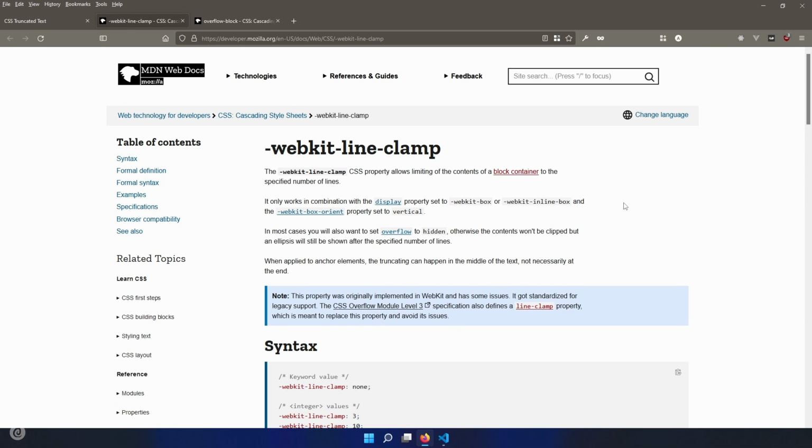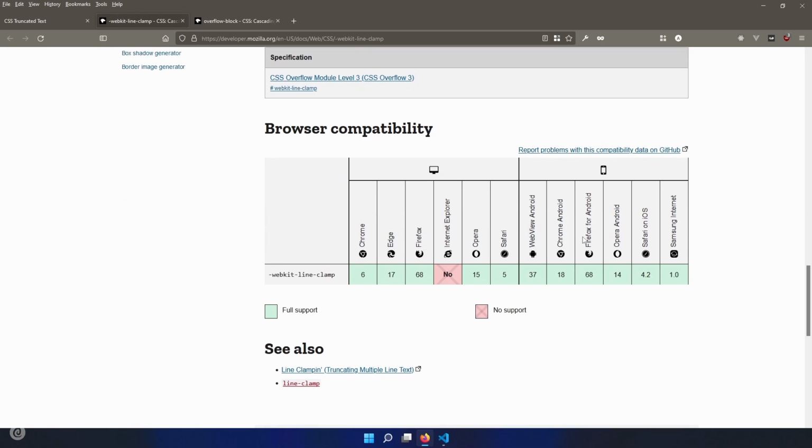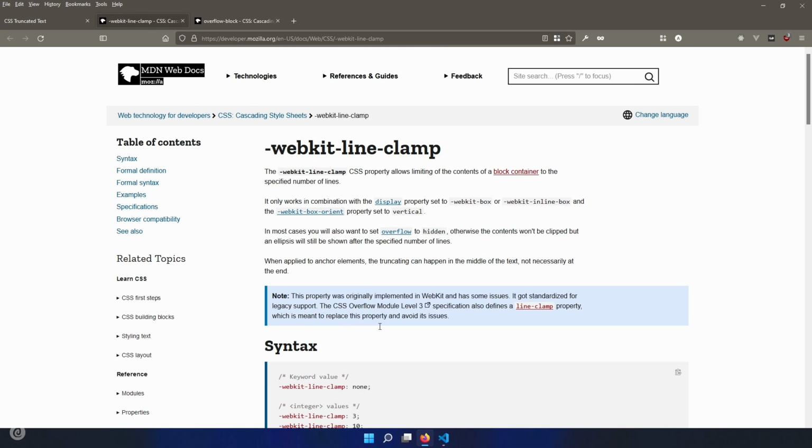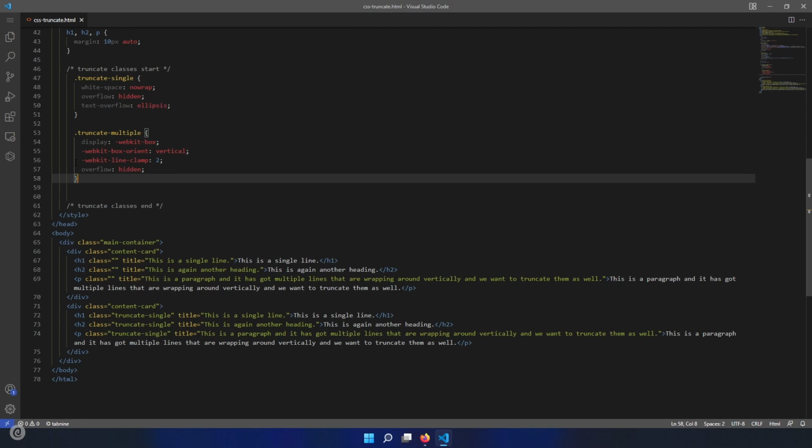Alright, before going into the details, guys, I'll quickly show you the browser support for this WebKit line clamp property. As you can see, all the major browsers like Chrome, Edge, Firefox, Opera, Safari, all these browsers support this. Okay, but now if you look at this, we are using another property here called WebKit Box Orient.